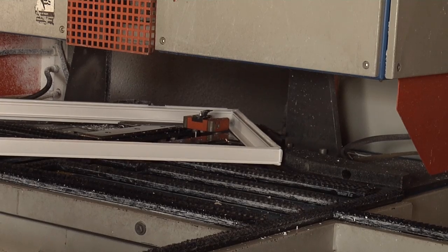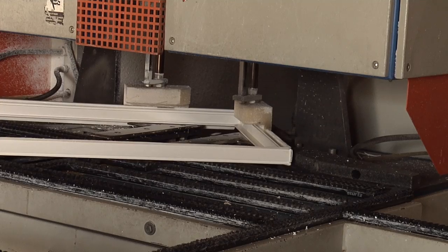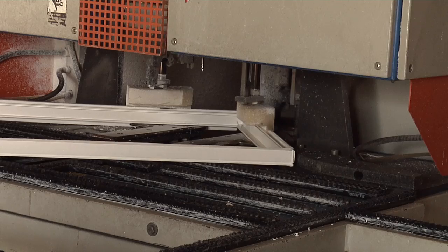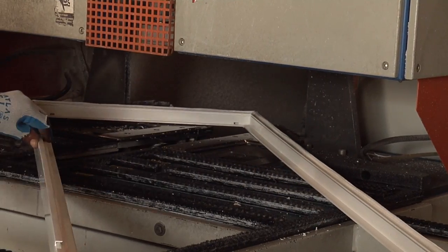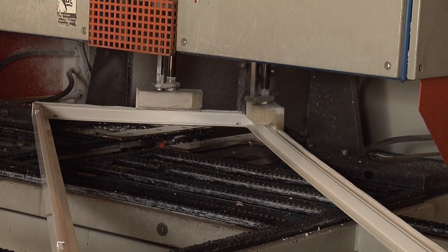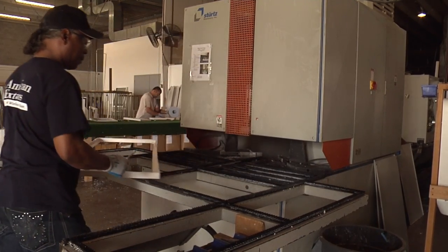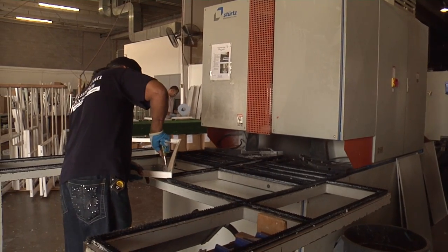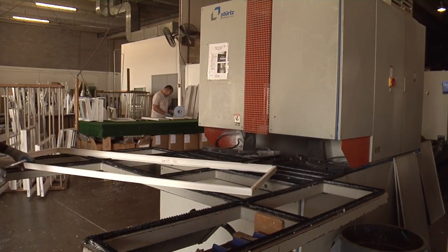When George puts the sash into the machine, it is computer operated, and it will apply a scarf knife to each the top and the bottom to shave off the excess. A drill bit will go into the corner, and then the saw blade will take off the exterior corner. As he rotates it around, it will do the same thing, and it will recognize each different profile, whether we're doing a double series picture window or a single series sash. It will automatically recognize the change in profile. And then George will go back and clean up the last little bit of the corner, as we have a round bit going into a square corner, and he will once again visually inspect each corner to make sure that it's a good weld and a good clean.